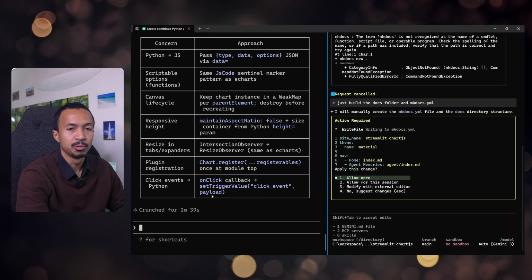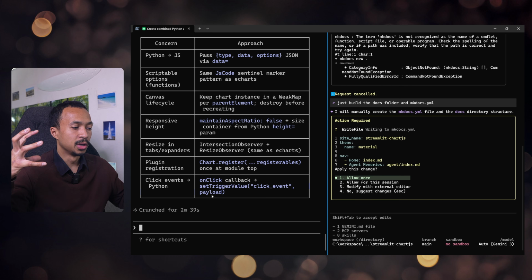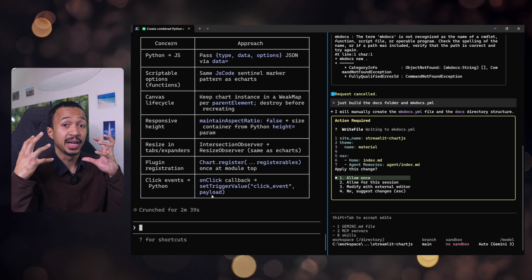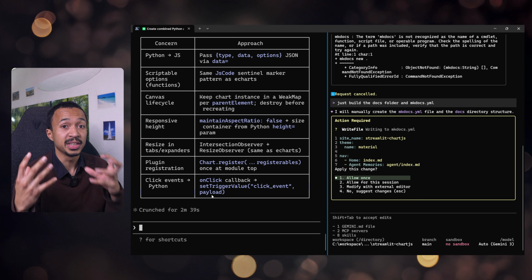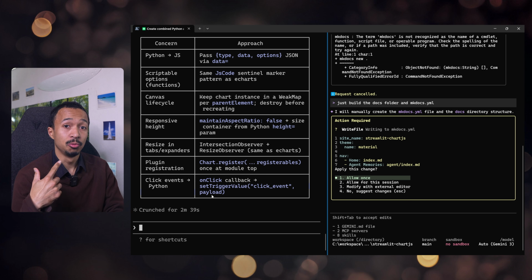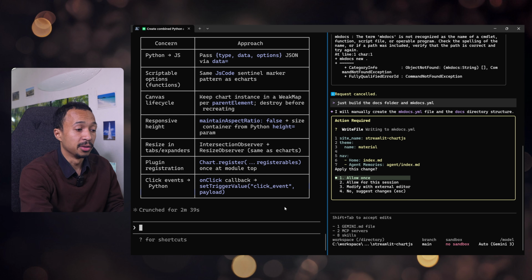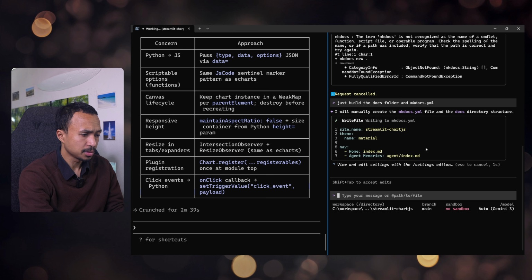Anyway, here on the left, the research is done. I like to store everything, anything that an agent has worked on. I like to store it inside a file so that I can read it and so that a future agent can read it, or anyone can read the memories of an agent.